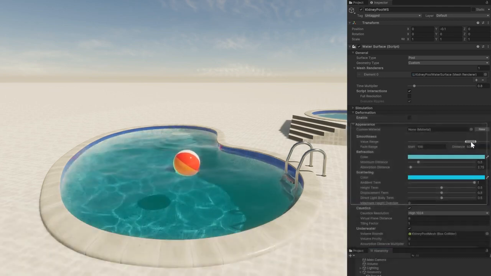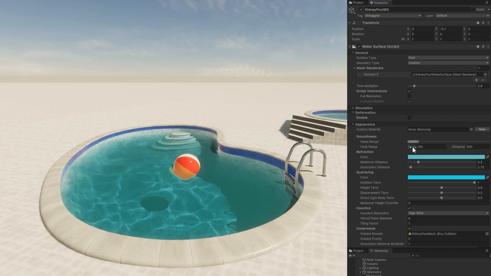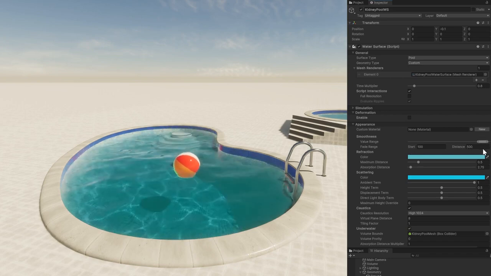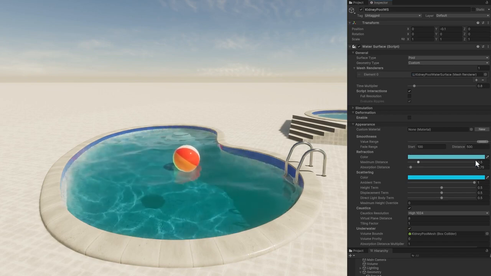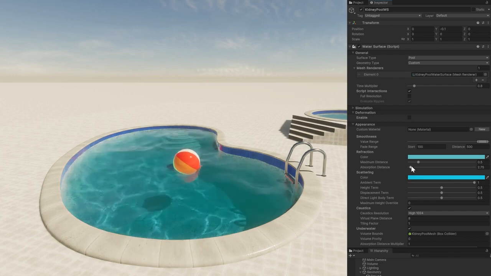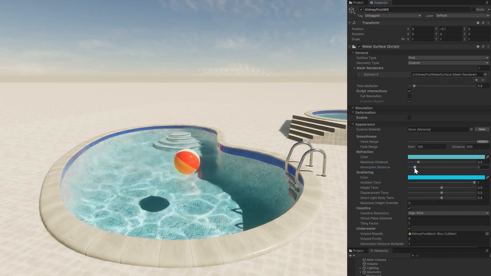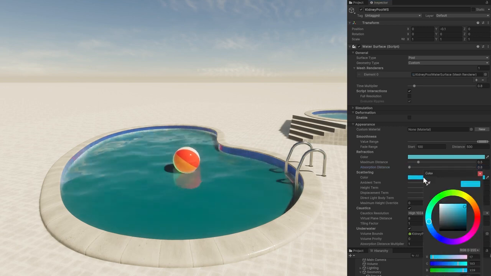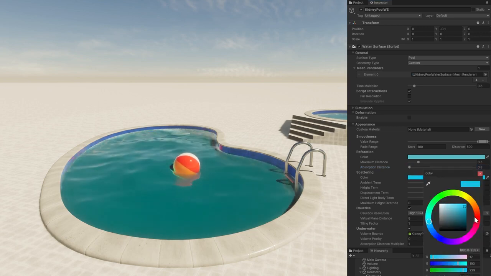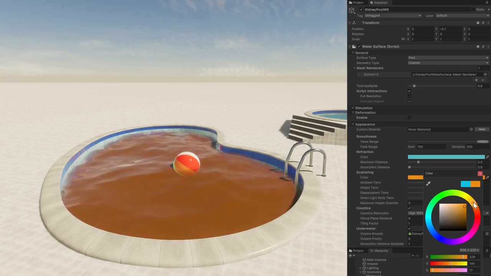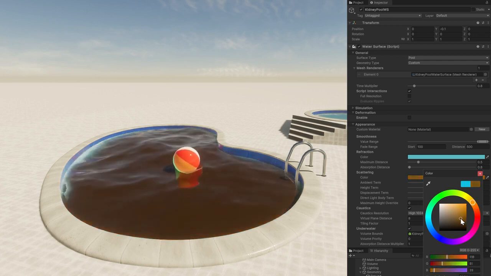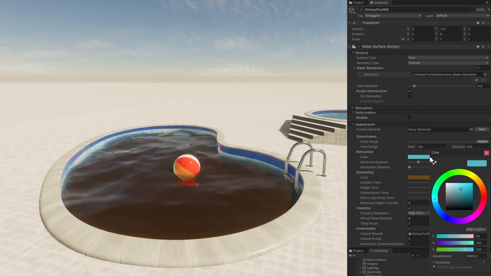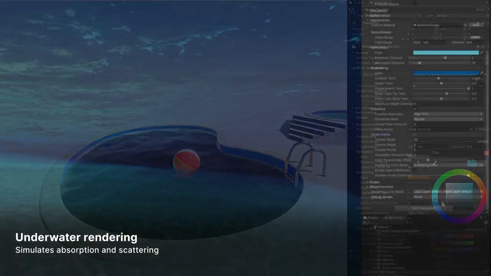The smoothness controls the glossiness of the water surface to make it shinier or more dull. Refraction controls how the light bends when it enters and exits the water. This can help sell the illusion of depth and volume. Scattering determines the dispersion of light within the medium. Adjust the settings here to make the water more clear and pristine or more turbid and murky.